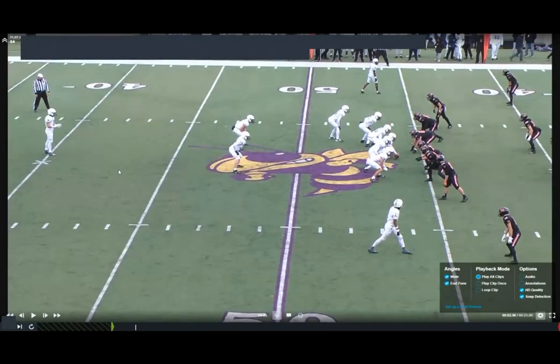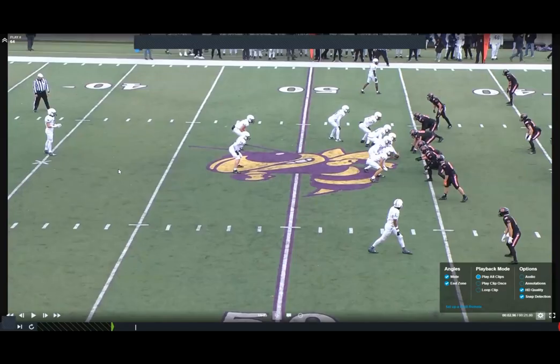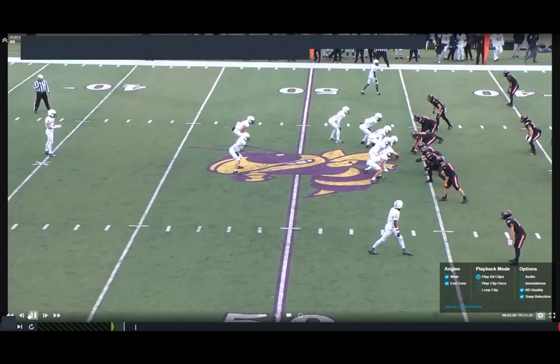Now, we may have a strong wind that would affect the fact that the ball is unlikely to be going as far as the goal line, but we don't know that. But again, when in doubt, we're going to start at the goal line. So here I would recommend that the back judge and both of the deep wings would line up at the goal line extended, and that we would officiate the play from this perspective and then move up as necessary.